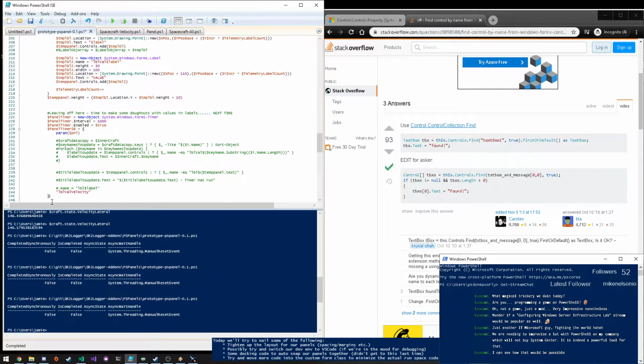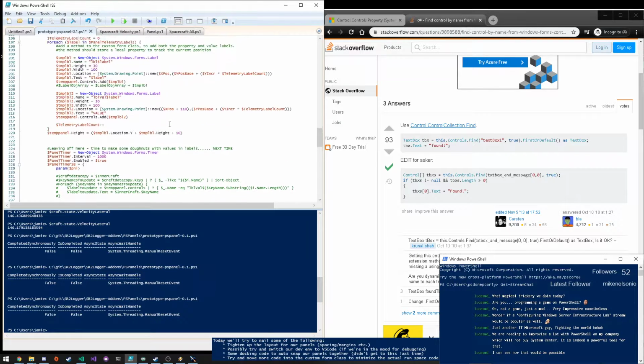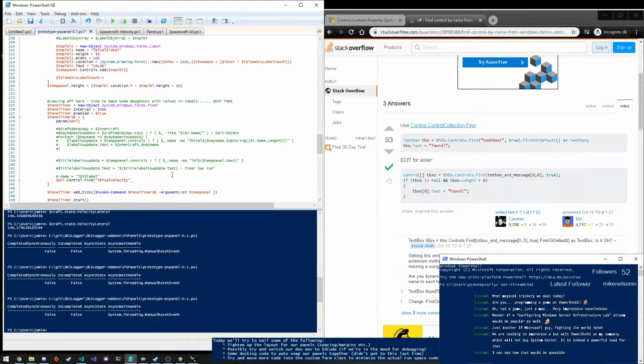Okay. So $panel, pnl.controls.find. What's the name? It should be LBL val velocity.